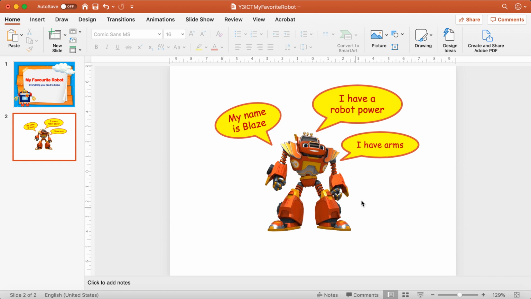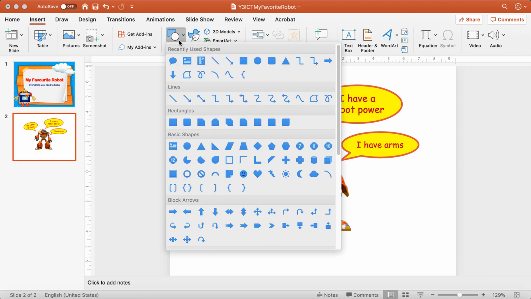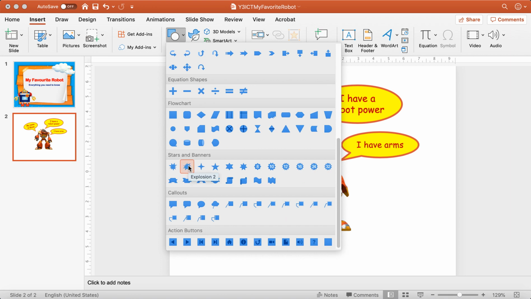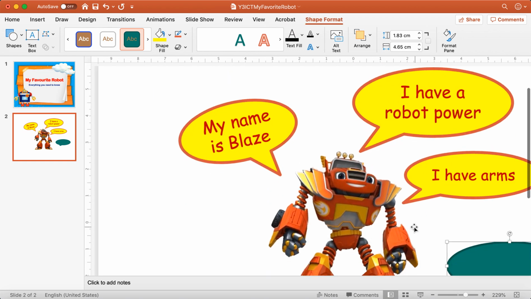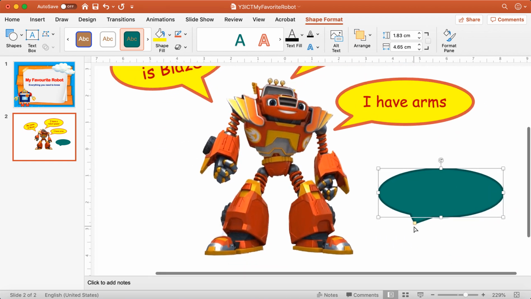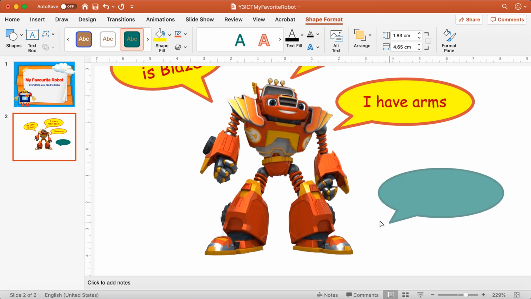So you have to add another 2 texts in shapes. In order to add the text inside the shape, we need the shape first. So in order to add a shape, go to insert, choose shapes, and you have to find down to the choices called callouts. So you click oval callout, and then you drag and draw on the slide, and you can see there is a handle like this, the yellow one.